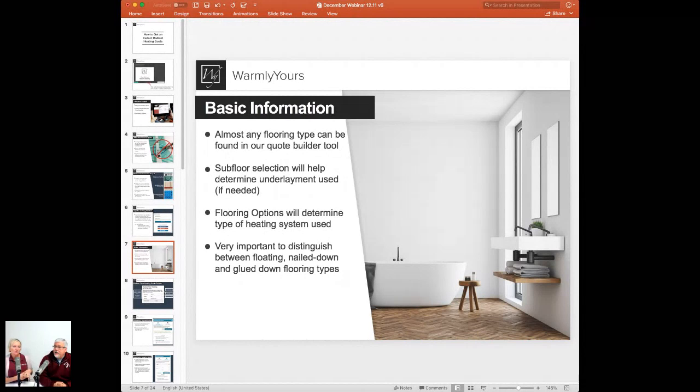Well, the main thing is when you go to something that is attached to a subfloor, as opposed to floating, because it's two different types of products. So what we would need to know especially is if you're doing a nail down hardwood floor, we need to know how often does the manufacturer say that it has to be nailed? Every 8 inches, every 12 inches, that sort of thing, because then we design your room plan keeping in mind that you have all those little things that are needed to get your design right.